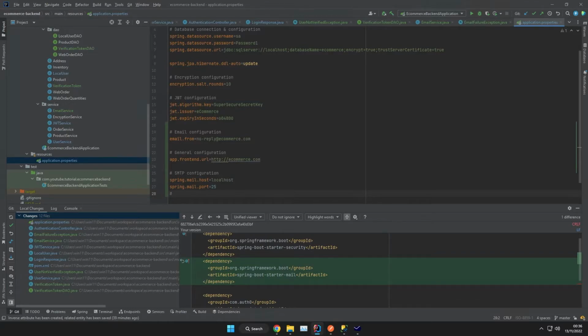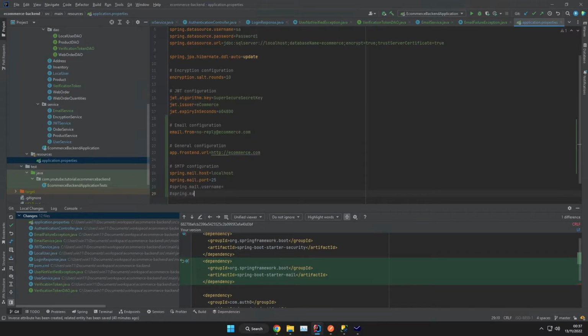Now these are the other parameters that I'm going to explain in the video, just because you may need them if you implement this on a proper SMTP host. So you've got spring.mail.username. Now that's going to be if you have an authentication. You've got spring.mail.password.